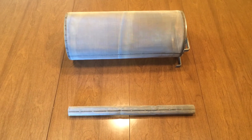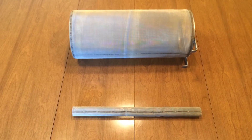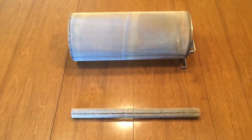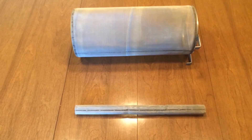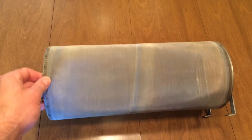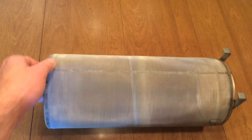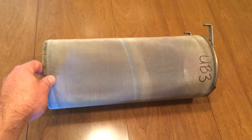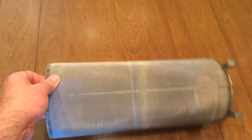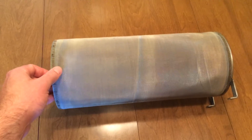Today we're going to try to clean some brew filters with PBW. We've got 2 units here that were returned for various reasons. One is this brew filter — you can see this customer had requested a hook, so they returned it to us, but somehow they either cleaned or used this filter because it's got some discoloration. I'm not sure entirely if PBW is going to take it out, but we're going to give it a shot.